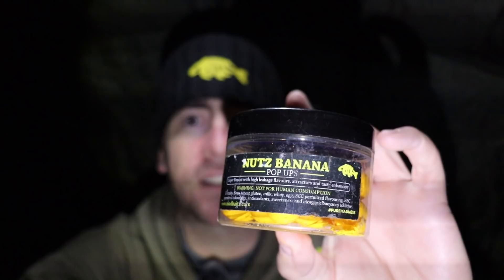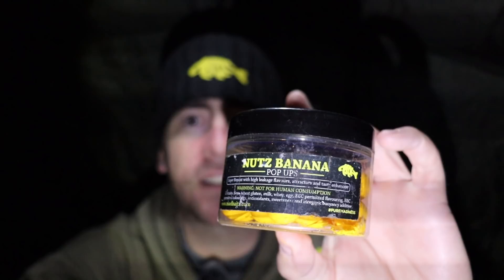The fish has got a big chunk missing out of the side of it — it's like an otter has been to it. Which is quite strange because as you all know, Norton Disney MBO is all otter fenced. So I'm trying to get hold of someone, one of the bailiffs or the fishery, to come and have a look and see what they want to do with it. But yeah, the fish are feeding on the old nuts banana — been doing the trick, the old running rig.